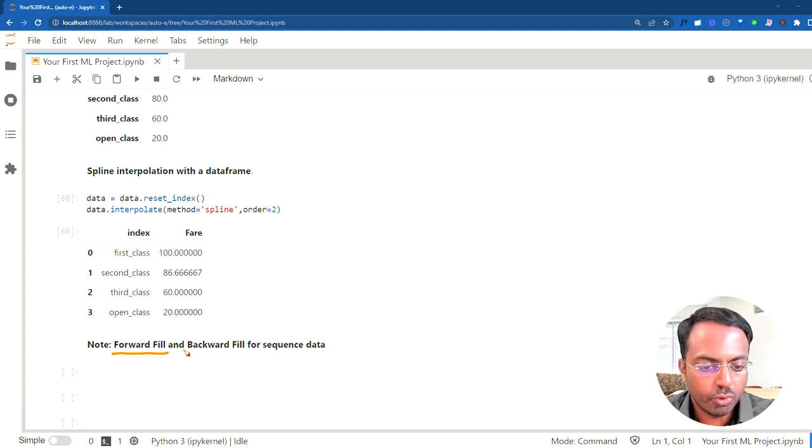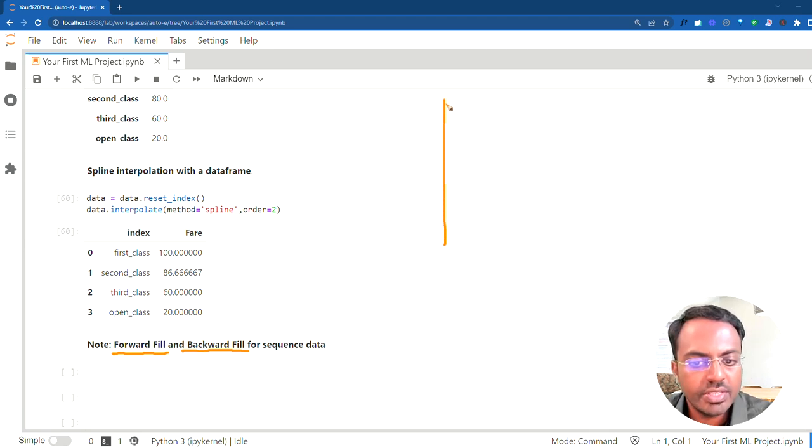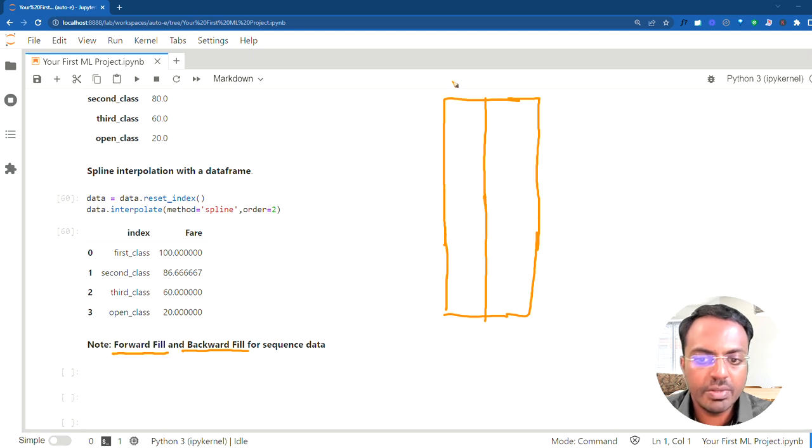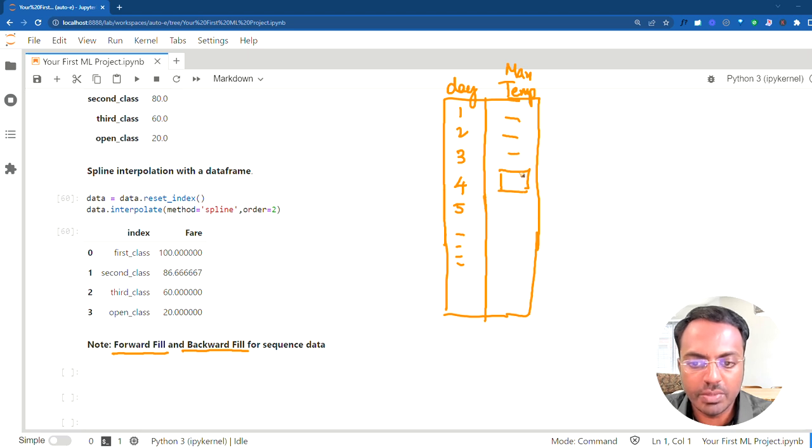We also want to discuss one more approach called the forward fill and the backward fill, and this will apply specifically for the cases of sequence data, especially time series data, right? When you say sequence data, there is an ordering in which the data seems to occur, especially in time series. Time series is something like, say, the weather data. You have day 1, day 2, say this is days, and this is the max temperature, right? Day 1, day 2, day 3, day 4, day 5, and so on and so forth. And you have the temperatures here, and suppose a particular temperature is missing for a specific day, forward fill is, you take the previous value here.